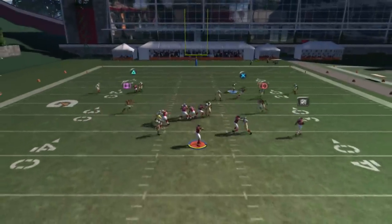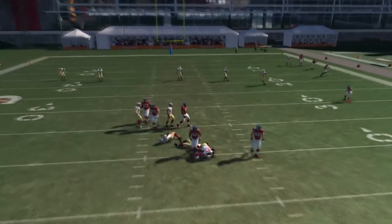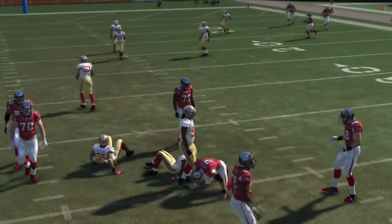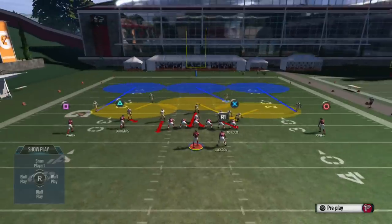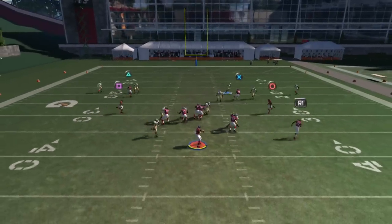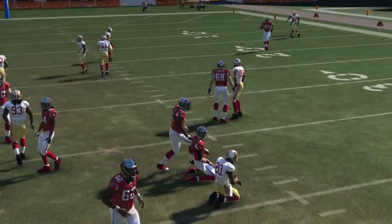This time we get the nice edge blitz. Now if you don't get it the next time, you might get a big gap with the defensive end — if you've got a fast defensive end. So again, baseline press, pinch linebackers, that's pretty much it. You can adjust everybody else however you want. There we go — nice blitz coming out the edge and we got good coverage over the top.